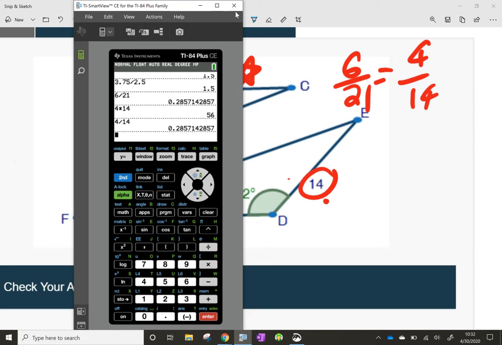And remember, it already established side angle side, so we knew that was good. We just had to check to see if it was proportional. It wouldn't really matter if it was proportional and it wasn't side angle side. So make sure you have both of those things, the proportions and the side angle side.